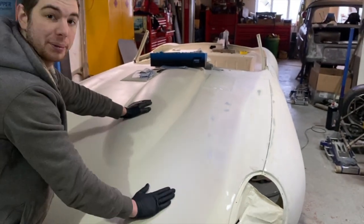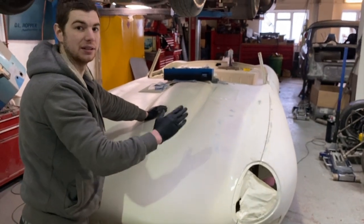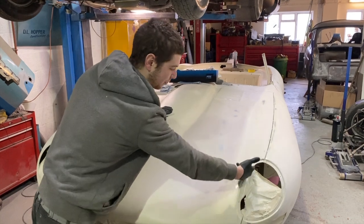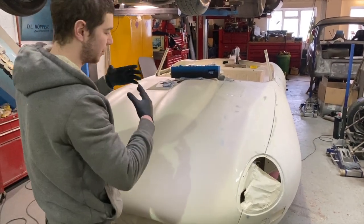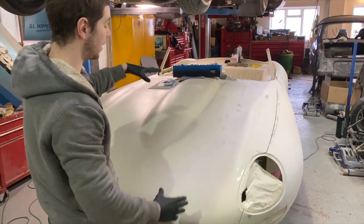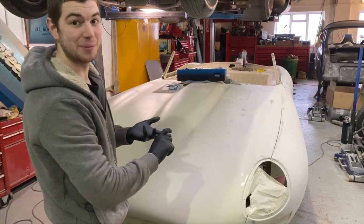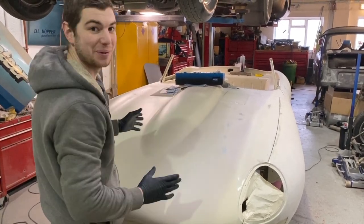A lot of it you will be able to get out with polyester, but then you're asking a lot of the polyester. You have to build it up so much, and when you're spraying it with polyester, it will build up all around the edges, around the window shuts, around the louvers. You're going to end up with it cracking. So this is the best way. As long as you've prepped it properly, you've keyed it up, you've cleaned it, and you apply the filler correctly, there is no issue with using it.